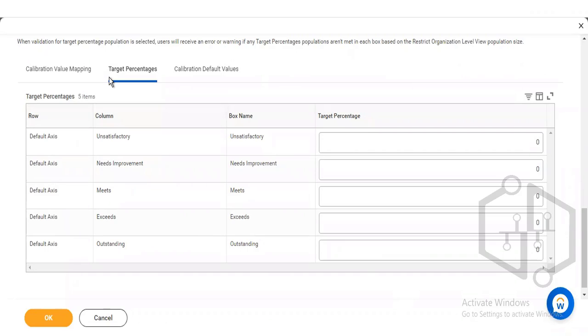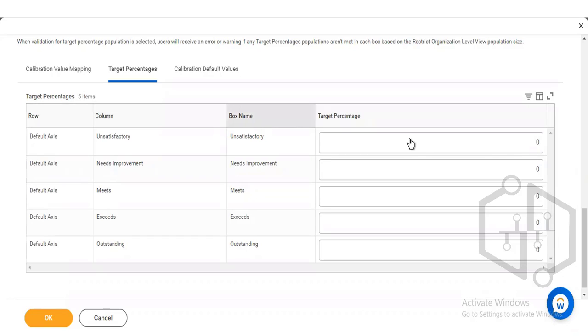Now, talking about this target percentage. What this target percentage is going to do is, mainly, we can set a target for all the boxes or any specific box that we want to define.